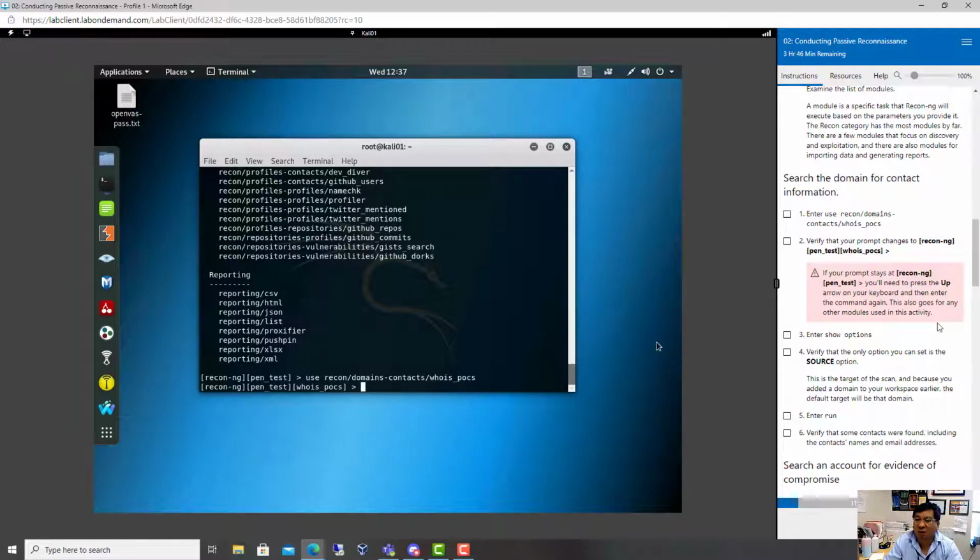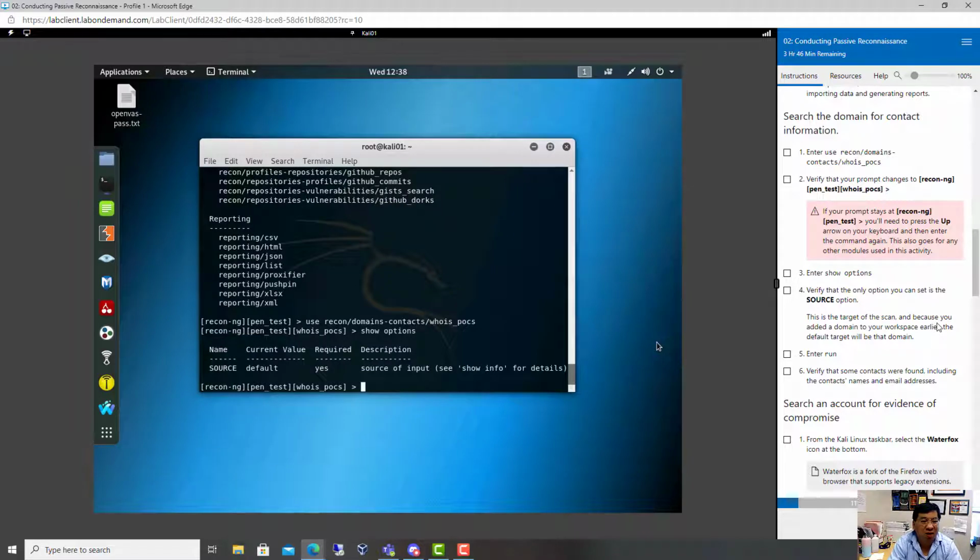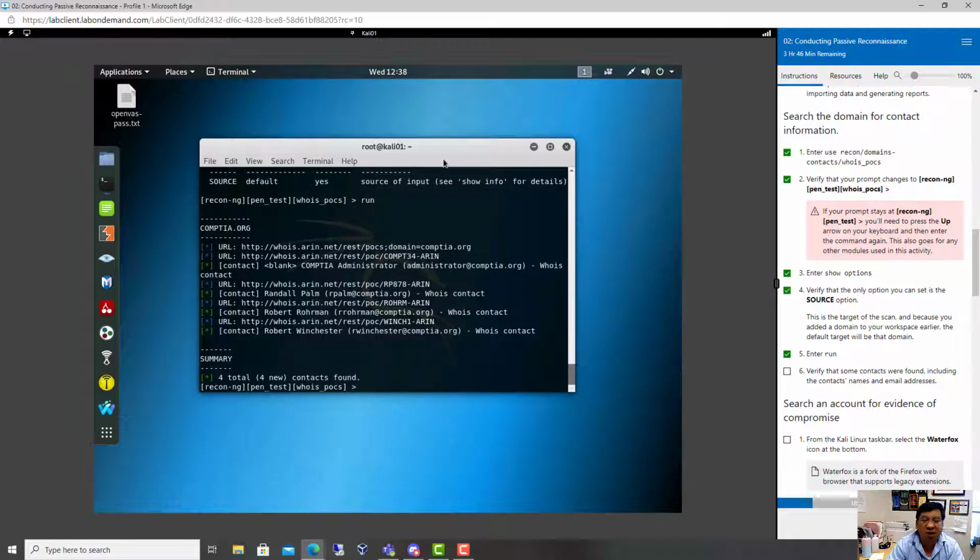All right, and then I'm gonna go show options, right, there we have all the sources, right. I'm gonna check this, check this, and then I'm going to run, right. When I click run, look what happened, right. It will show me all the information, the point of contact run. There we go, right. All right, so we find the contacts' names.